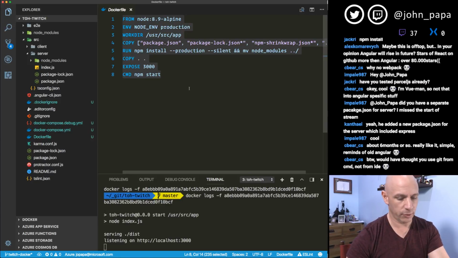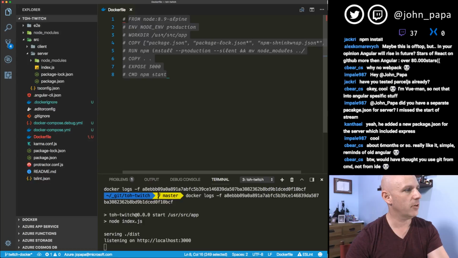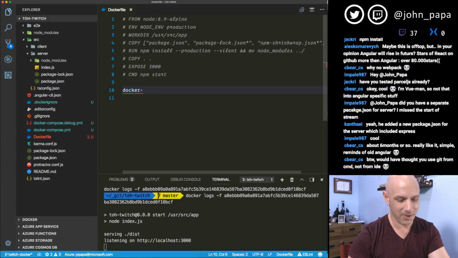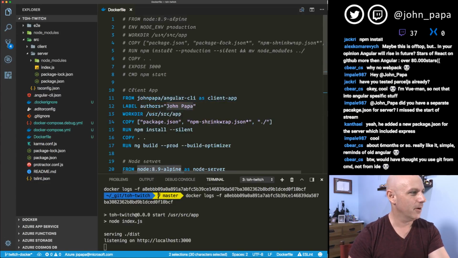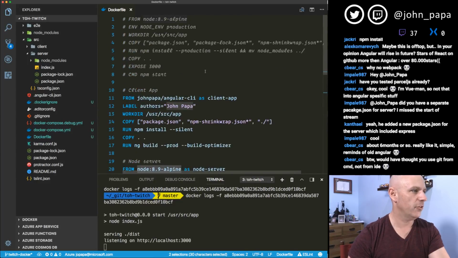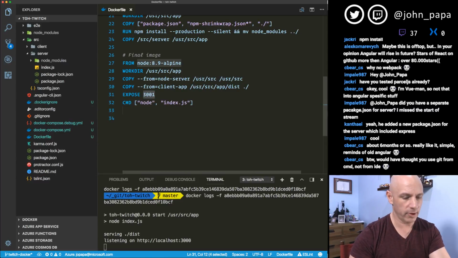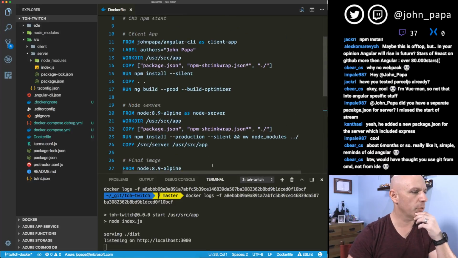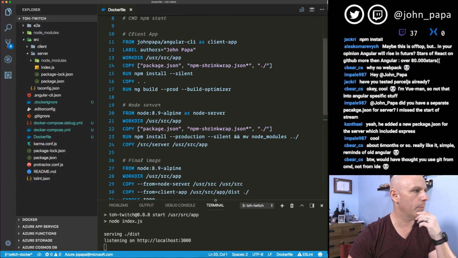I like doing this. If you select everything in the file, I use Command A, and I use Command / to comment it out. I have this cool little snippet I created called Docker Angular, and it creates this snippet which I use a lot. You'll notice it's got a couple prompts in there, like who's the author, it's me, what port are you exposing, that'll be 3000 we're doing, and then what node image do you want. So let's go through what this is and see if it works for our app.